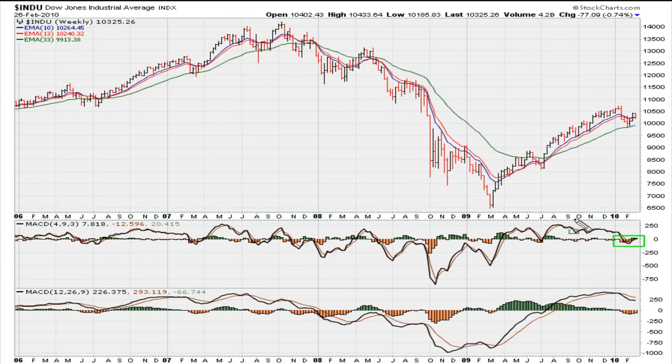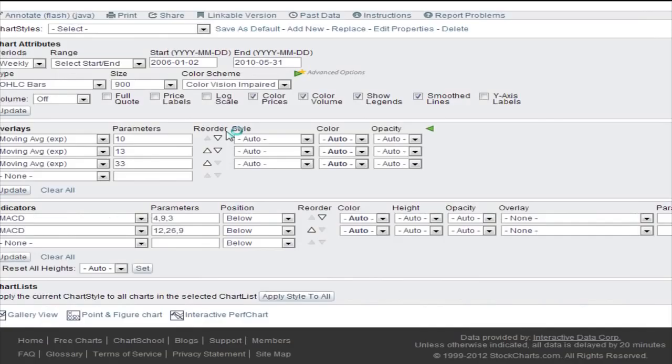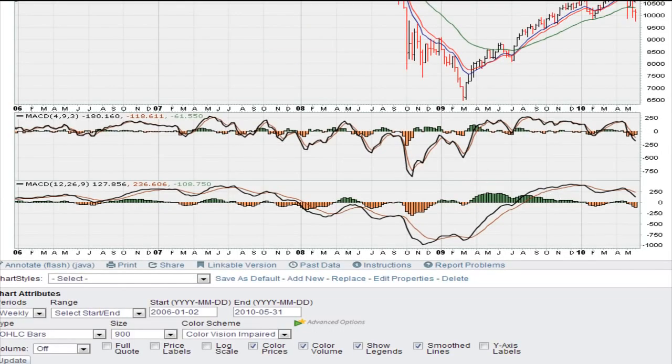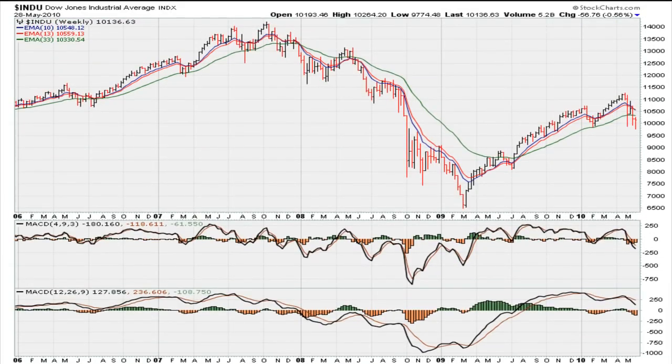So I would say coming into the end of February 2010, the market looked like it wanted to move higher. So let's see what happened next. So 3 months down the road, we see that the previous chart was highlighting this area here, and yes, indeed the market did move higher. You can see, yes, indeed the market did move higher here from this period here. Nice move there.